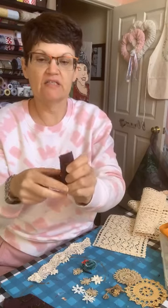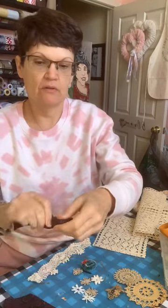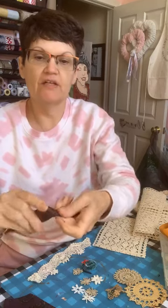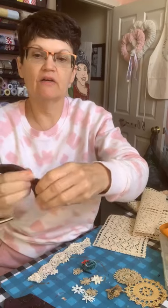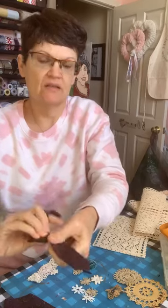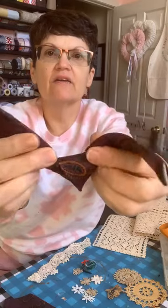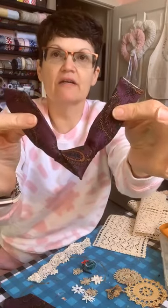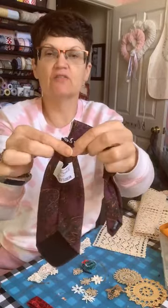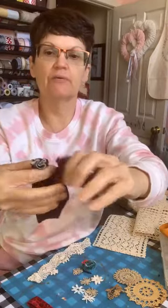All right, so you're going to take this and you're going to tie it in a knot in the center. And this is going to be the hands for the angel. And we're going to want to twist it around a little bit because you want the good side to be over here. And both of these are pretty good, so it doesn't really matter. Let's see. I'm going to twist it this way because this is pretty good. This one is tied in a knot here, and then you've got these two little pieces on the side here. And you're going to end up putting this around the neck portion. You're going to pinch this right here, just like this. And you're going to put this in the front.